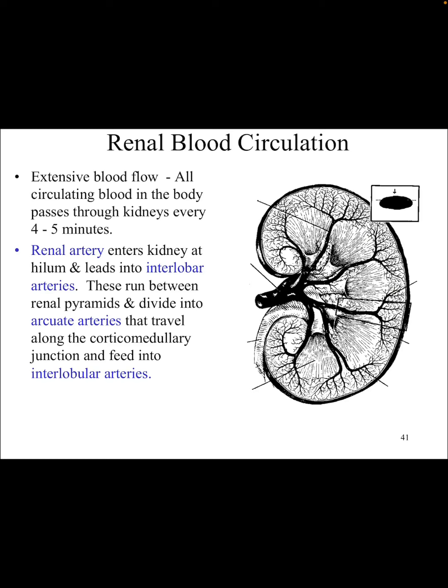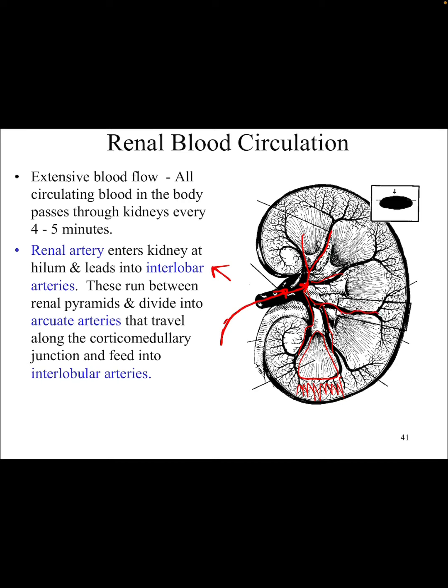Now we are going to describe the blood supply of the kidney. The blood supply of the kidney is through the renal artery. This renal artery, once it enters the kidney, starts to divide and branch. Each one of these is called an interlobar artery, and usually the interlobar arteries set the boundaries for the medullary pyramids. So it's very important because it divides the kidney into renal lobes.